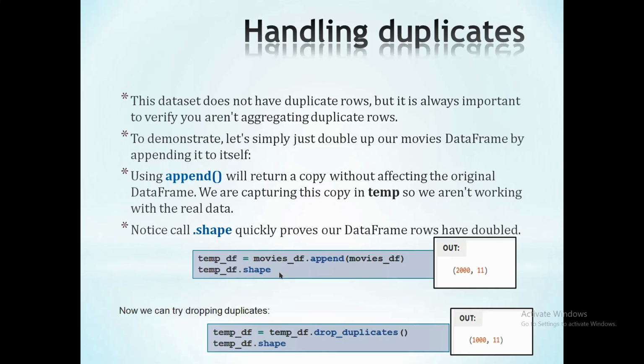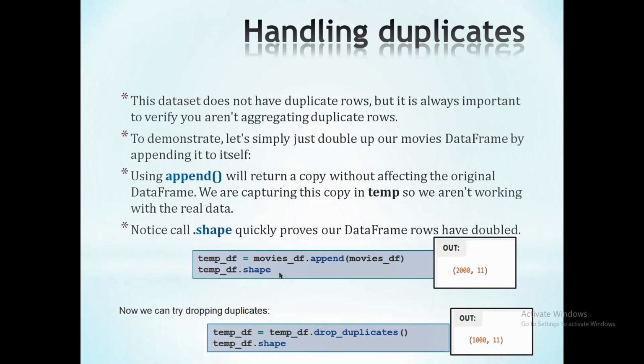And how to handle duplicate values in data frames. The data set does not have duplicate rows, but it is very important to verify when you are aggregating data. So we will have a simple example using the append function.